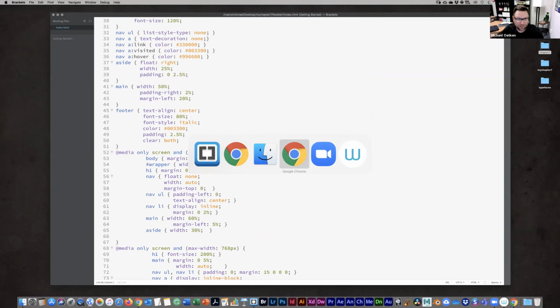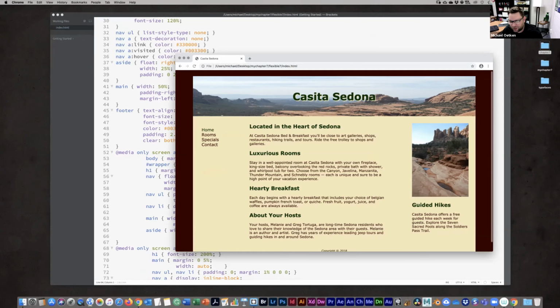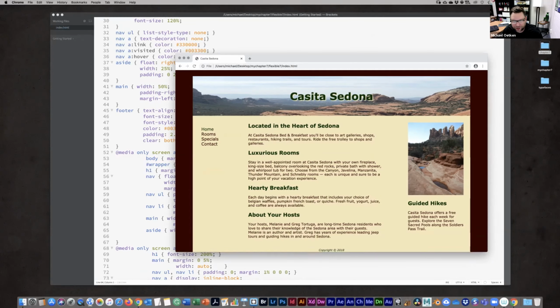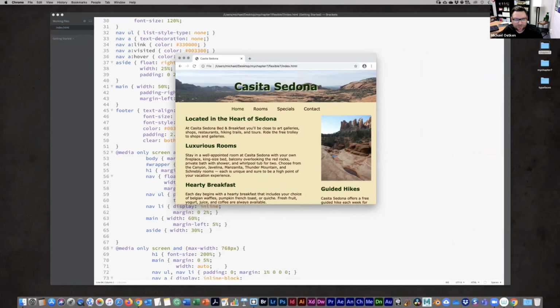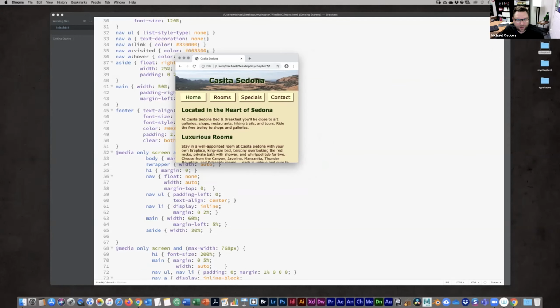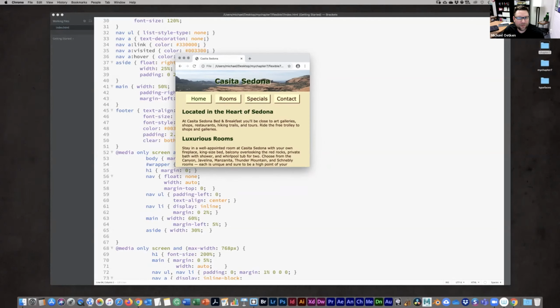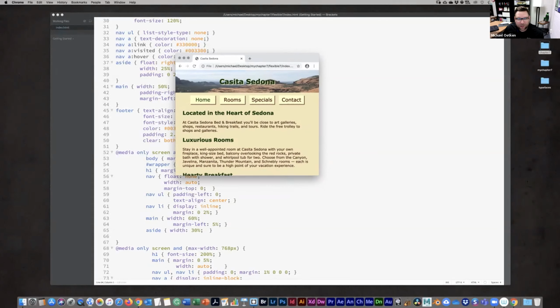And let's take a look in the browser now. All right, so notice this photo here, it's sized a lot better within that sidebar. And then notice what happens with the header as we shrink down. As I shrink this down, the image shrinks as well. Before it was just cropping it. So this is just another technique that you can use if you have an image.